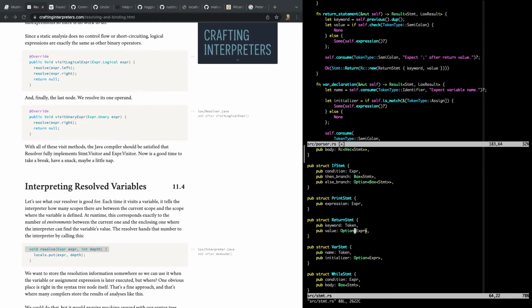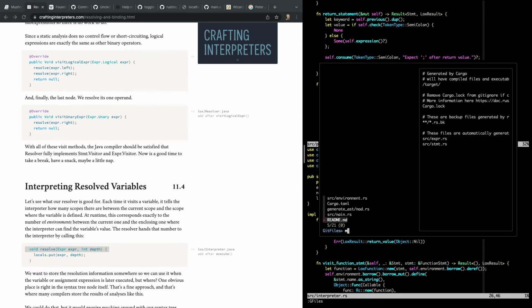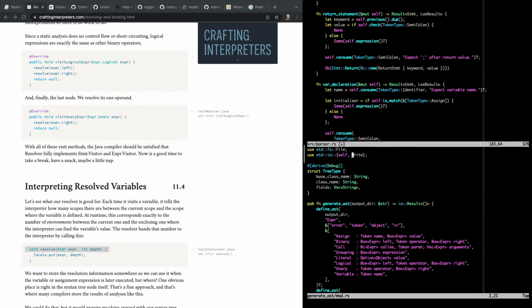So it would have to be an option RC expr that we would extract here and pass down to evaluate, which would also get an option RC expr. Ooh. How much is this going to break then? Okay, let's go into here. And all these boxes now become RCs.